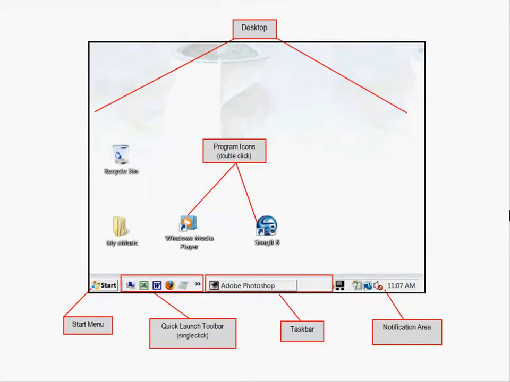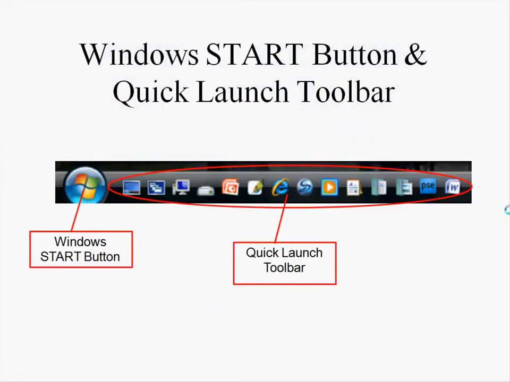Every computer is going to look a little different there, and some of them may have very few or no icons in that area. But every Windows computer does have one thing in common on that desktop, and that is the Start button in the lower left. The Start button is, for most people, exactly what it says, where you start. On a Windows Vista computer, that Windows Start button doesn't say Start anymore, unless you roll your cursor over it with the mouse. Then a little sign pops up telling you what it is. But it's the key to getting started with a Windows computer.